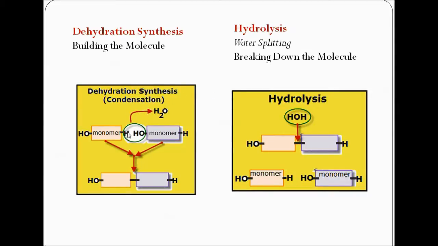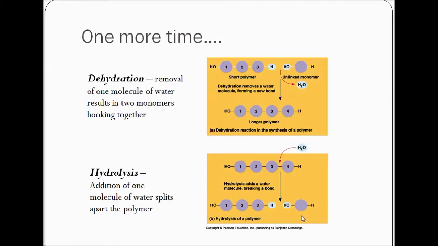Here's dehydration. You've got an OH on this side and H on this side. They come out and make H2O. And as they come out, these two hook together like the two boxcars of a train. But we want energy. We need to digest that food. We need to release that energy so we can run. We insert a water molecule, and it goes like this. And now those are released, and we can break them down further because they're kind of safer when they're in this larger arrangement. So one more time, same thing.